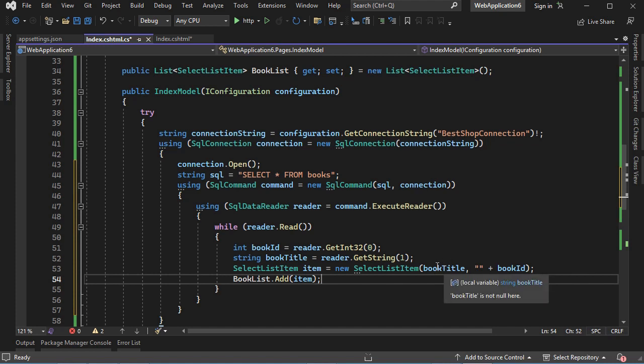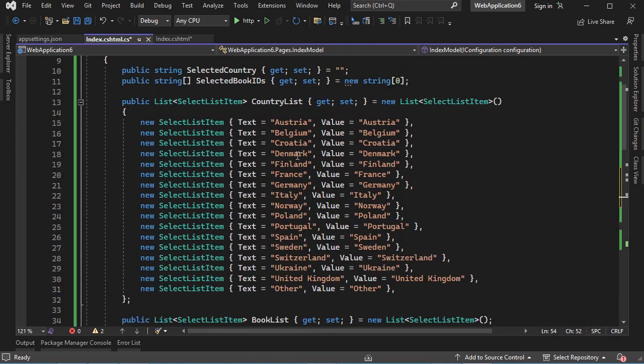So for the text we have book title, and for the value we should provide the book ID. But the book ID that we have here is of type integer. And to convert it into a string, we can provide first an empty string plus the book ID. And then we will add this item to this list, which is this public list.